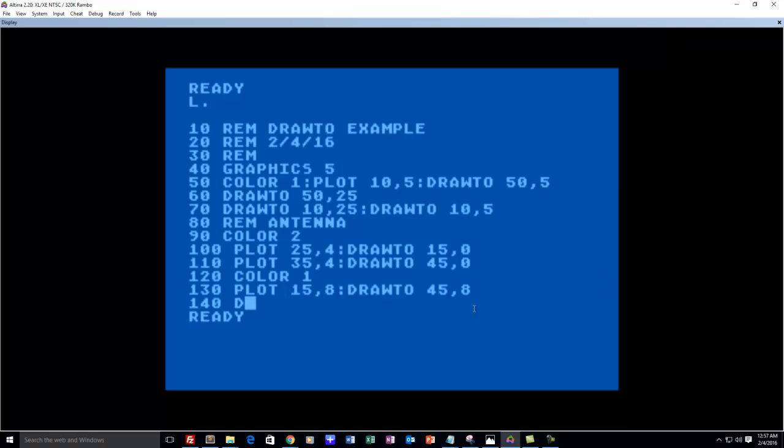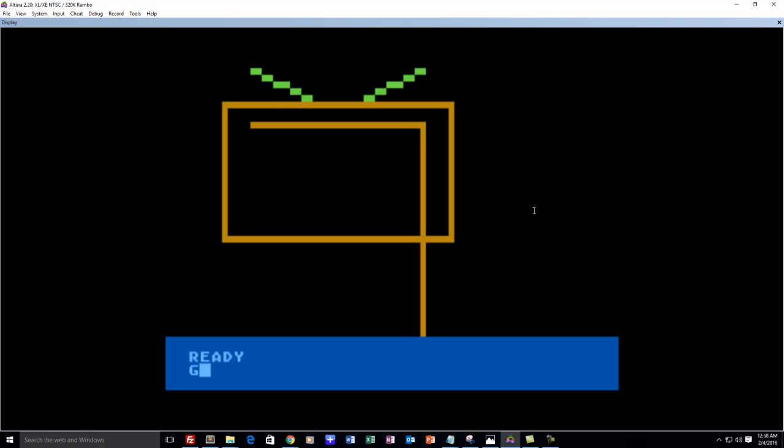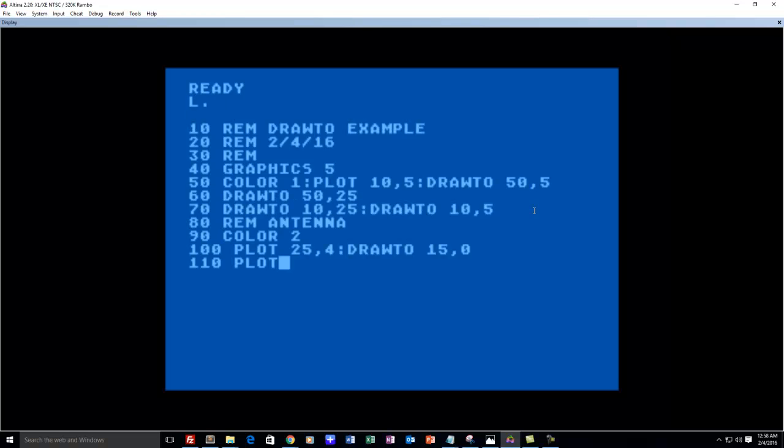And then, remember we drew from the last position, 45, comma 8. So we're going to stay at 45, and we don't want to go down to 25. We want to come up. How far down was I? 50? So come up a few. I think 47 would probably do it. And make sure that's right. Over 45, now 47. Oops, why did I say 47?